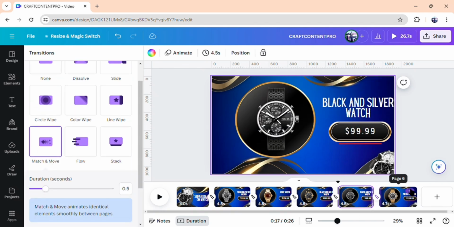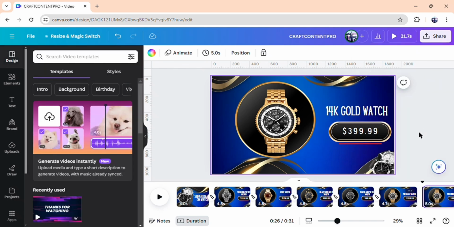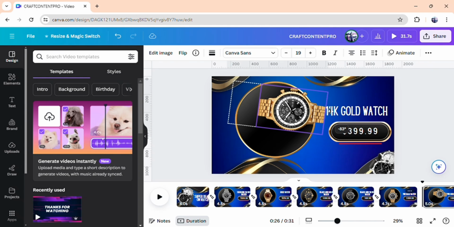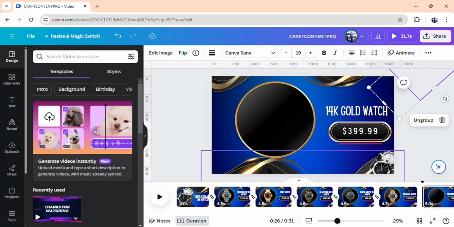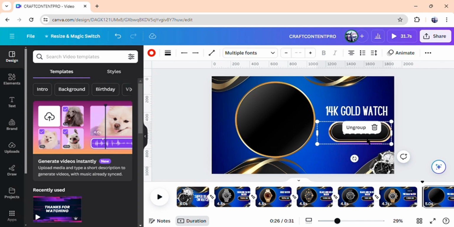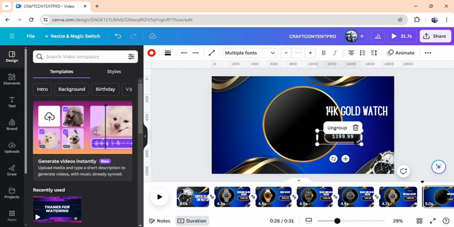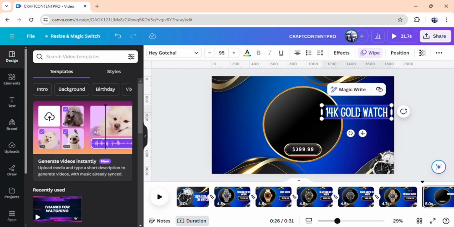We're going to duplicate this page. Going to take the watch out. We're going to bring this to the middle. Edit this text.